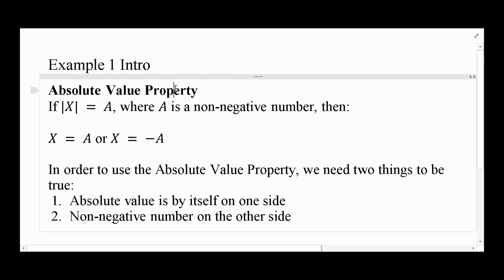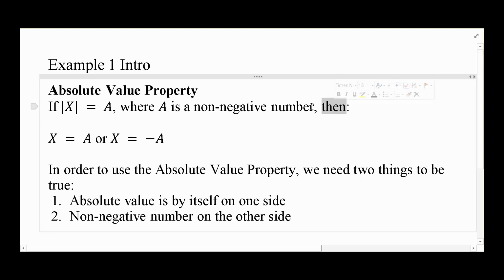where a is non-negative. And so the other detail I want to point out here is that there's a difference between non-negative and positive. The difference is whether or not 0 is allowed. So when we say non-negative, that just means that a can't be a negative number, which means a could either be positive or it could be 0. So 0 is okay in this situation.